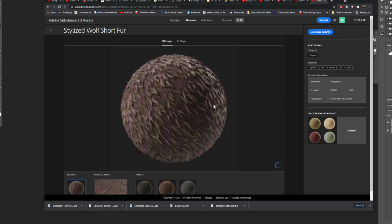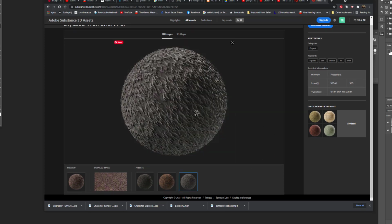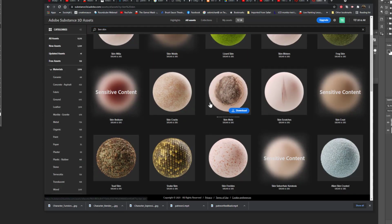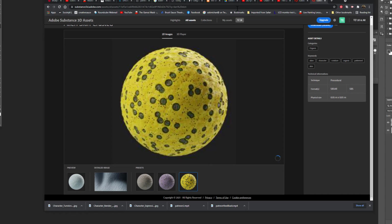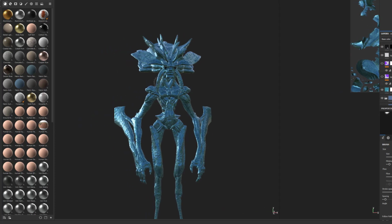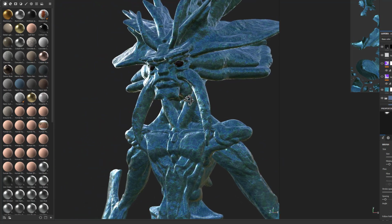Yes, I think there's fur options. I think there's scale. And they have additional plugins, because I was looking up stuff like alien skin and things like that. They have a lot of different options for that stuff. That's awesome. I need to take a look into that. There's Quixel stuff. I think there was Marmoset, right? Have you ever tried any of the Marmoset tools? I've seen a lot of stuff that looks pretty cool, but I haven't tried it myself.